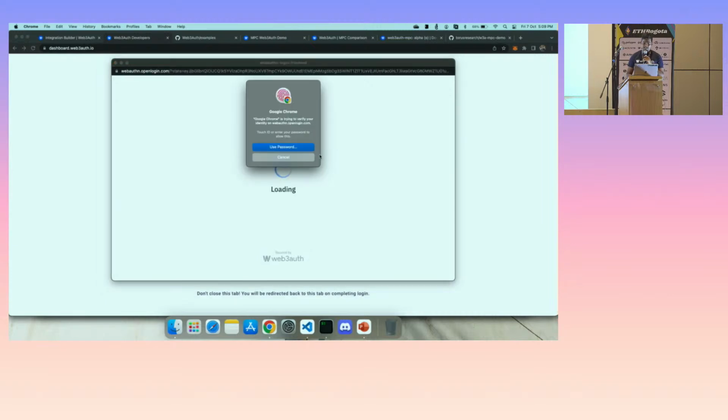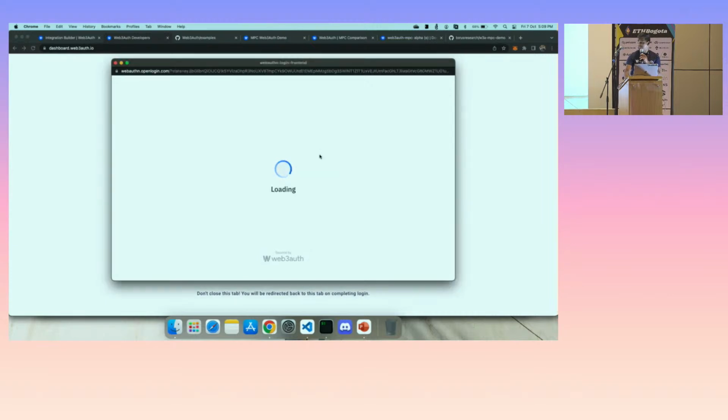So the typical login flow looks like this. I just clicked on login with Google. And then, oh, I have biometrics enabled, so I just clicked biometrics. That's also something we offer, by the way. And it goes through the typical login flows where the shares are reconstructed from the social login nodes. And also I have one backup share on my device. So all of that is being reconstructed at this point, and any minute now it will be done.